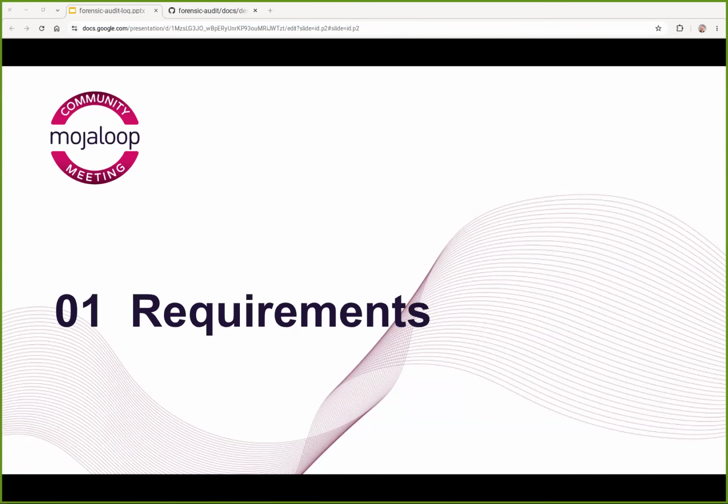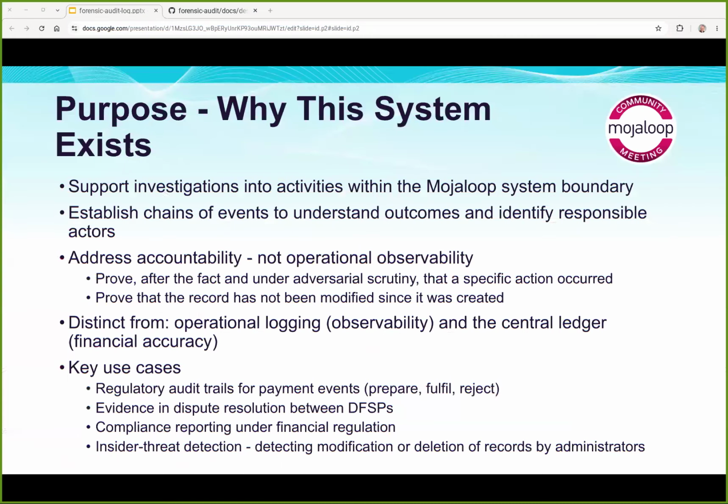So let's talk about some of the requirements that we gathered. Forensic audit really, its raison d'etre, its reason for existing, is to support the activities of investigators, looking into things that have happened, chains of events, to understand what's happened and figure out who did what when.